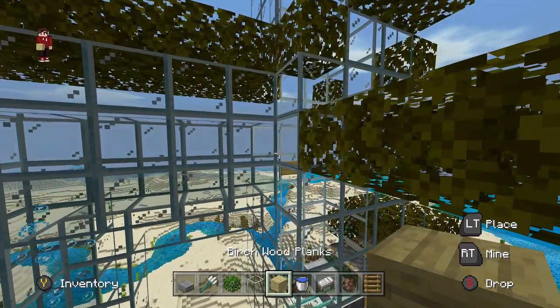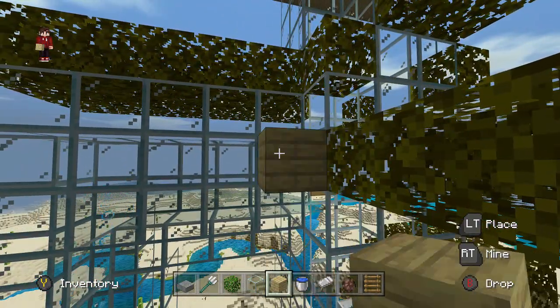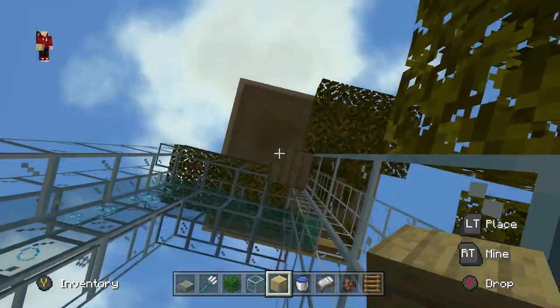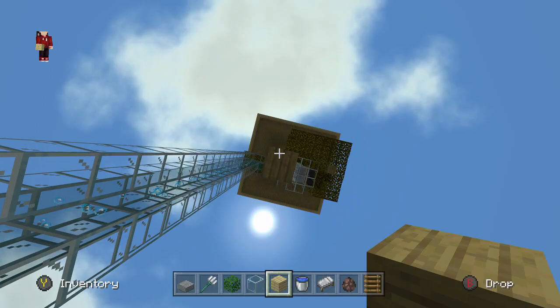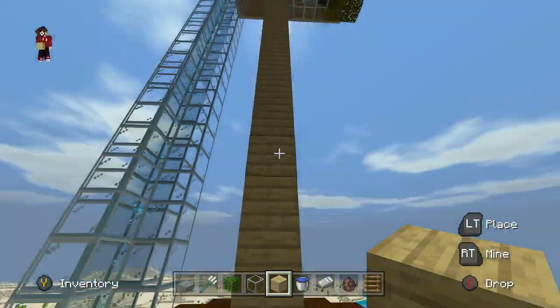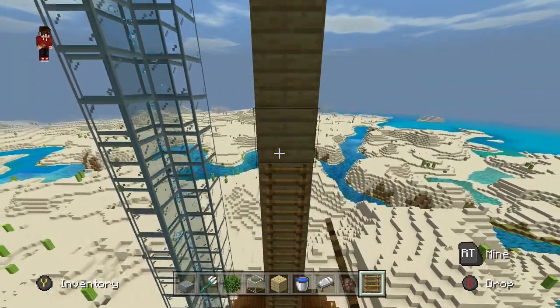Okay, next up we're going to work on how you guys are going to get up and down. So just next to the leaves here, we're going to place down a solid block just there. And what we're going to do is just take this one all the way down to the bottom. Okay, so it may take you down to a different spot on the bottom than where I am. I think as I stand, I may be on the roof. Okay, and then you're going to want to go ahead and place ladders just up the side like this.